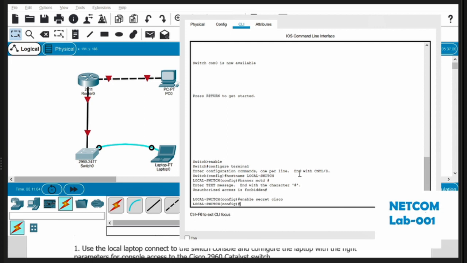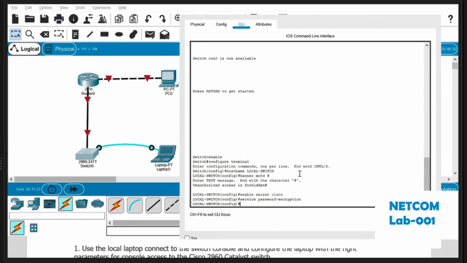Now let's encrypt our switch password. So service password-encryption. Okay, so we have now our encryption.